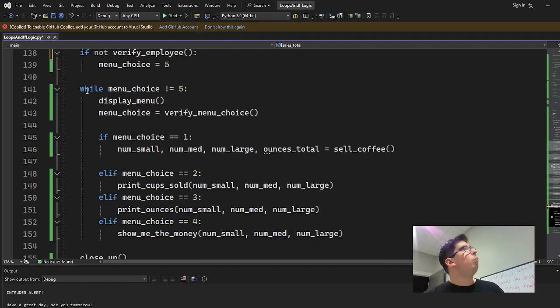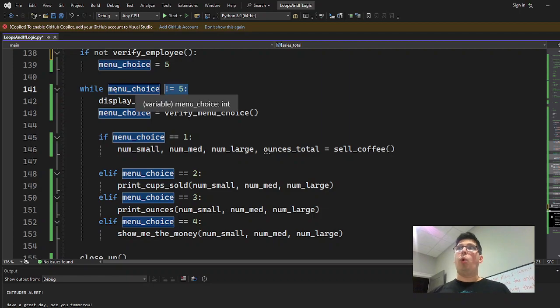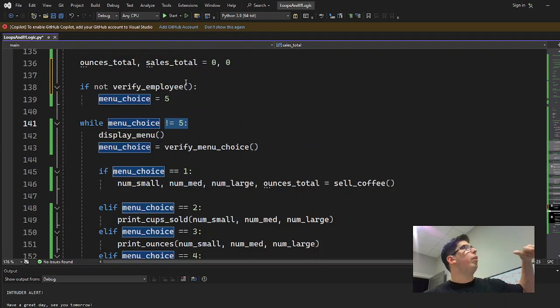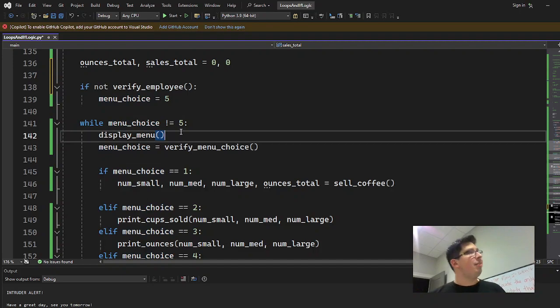So if not true, then we'll open another while loop, and then we check to make sure that menu choice is not 5. That's our condition. As long as, which is another way to describe a while loop, as long as this condition is still true, that's a better way to say it, do the stuff on the inside. If it's ever false, it breaks out. Just like we did with our 5 chances with our first while loop that we saw. As long as that menu choice is not 5, that's what this exclamation point means: not.